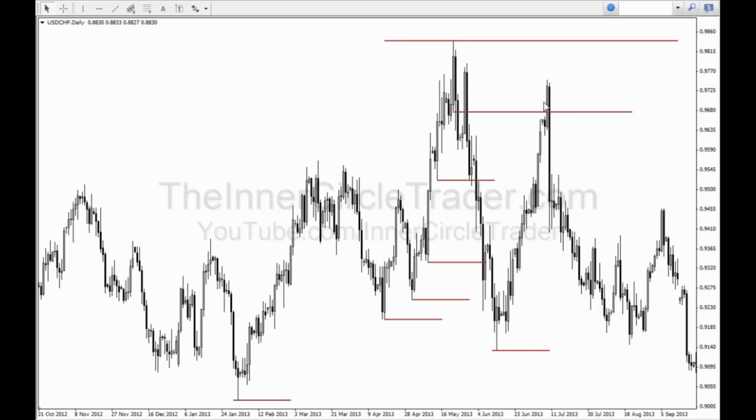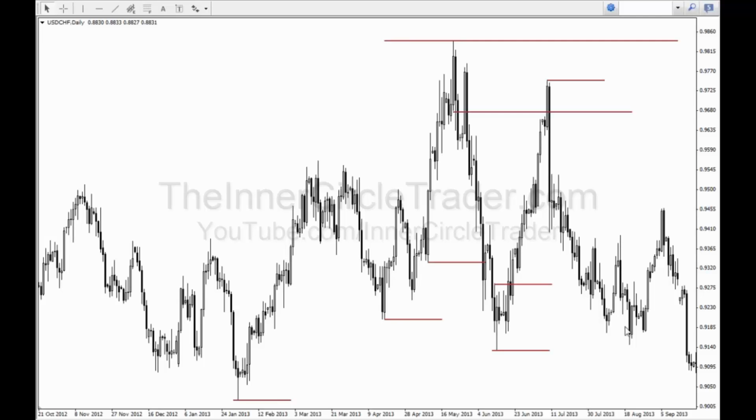Now, where's the range at this point? Because we have this high here, and this low where it came from originally down here. So the order block that resides down here is this one. If we sell up in here, we could reasonably expect it to come back down into this area, and maybe retest this low. But again, we have 70% odds that it's going to stay within this range.